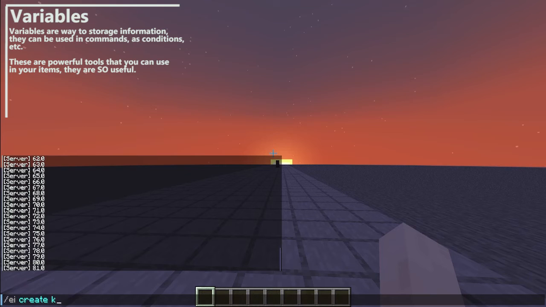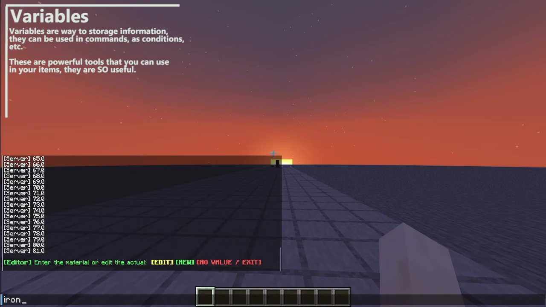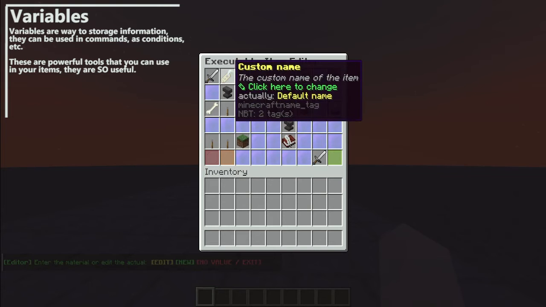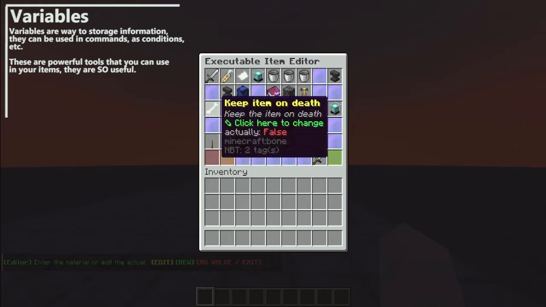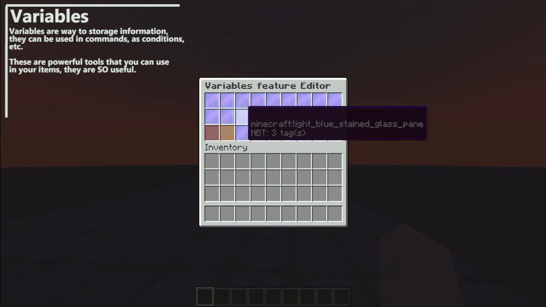Create a kill counter, which will be an iron sword. Again, you can set the name, the lore, and all this by yourself. I will just explain the main topic, that is variables. Let's create a variable.